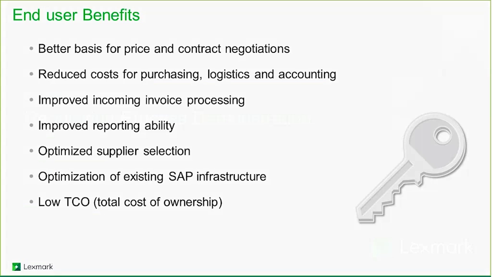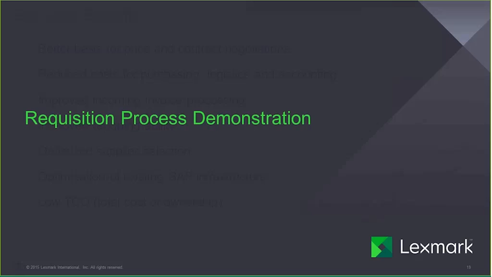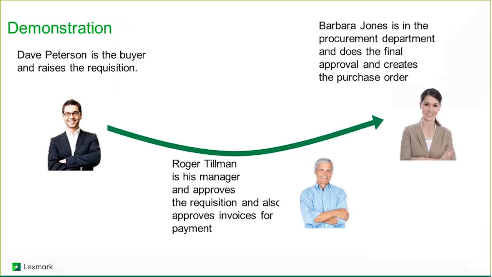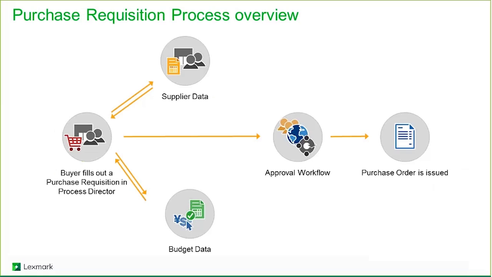Okay, thank you, Art. Let's have a look at a real-life example of Process Director with requisitions. Yes, of course. We'll drill down into the requisition process, and I'm going to approach this by using a persona-based example. I think this gives us a good way of illustrating the steps that can be implemented to assure optimal automated processing.